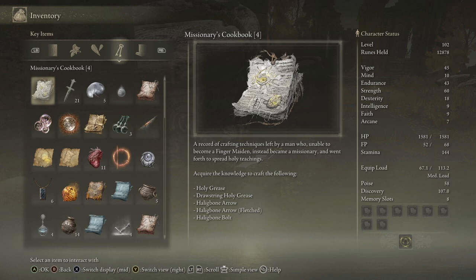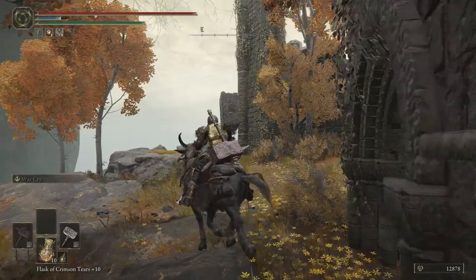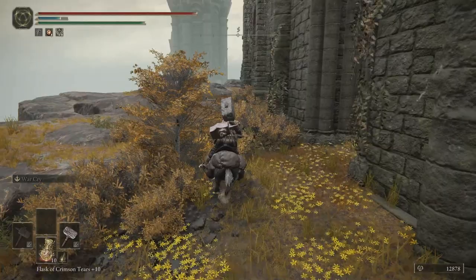A record of crafting techniques left by a man who, unable to become a finger maiden, instead became a missionary and went forth to spread holy teachings. So holy grease, halibone arrow, halibone bolt, or haligbone? I think the G is silent, though. It seems like a word where the G would be silent. Secret passage! Oh, yes! Oh, I love that.